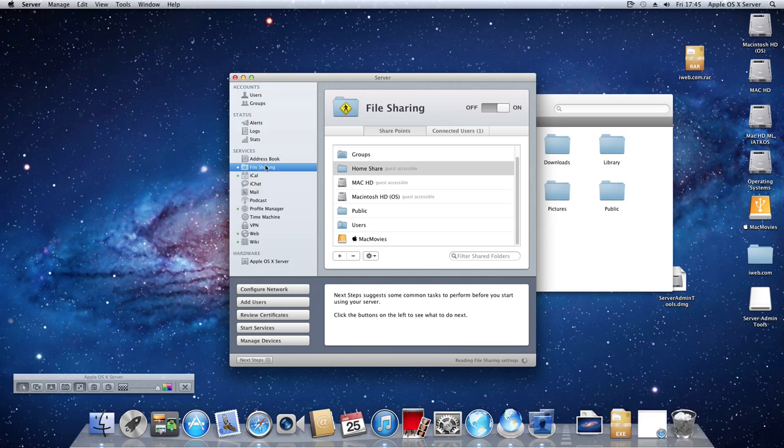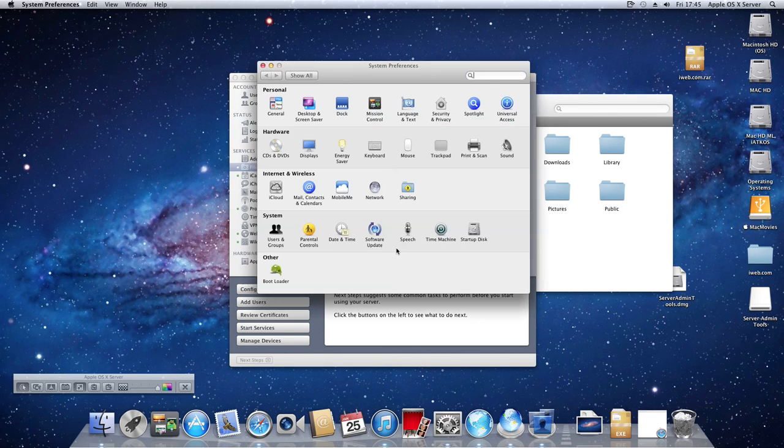We have file sharing. Now file sharing, to me, is one out of the 1 or 2 main features in server. It's the feature that I use mostly. It's basically a select SharePoint. It is actually available just in system prefs. You don't need server for standard file sharing. In system prefs, it is literally sharing and file sharing.